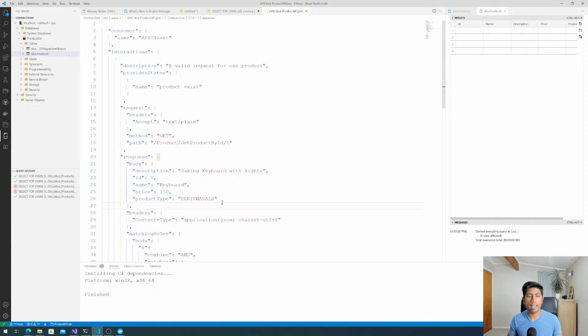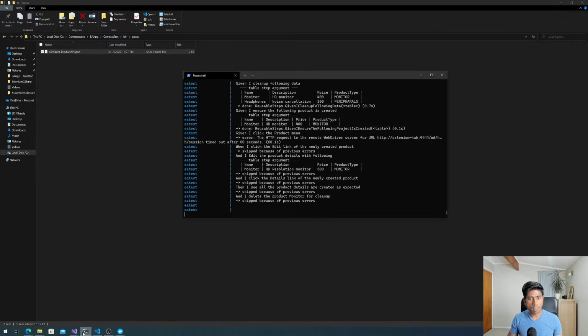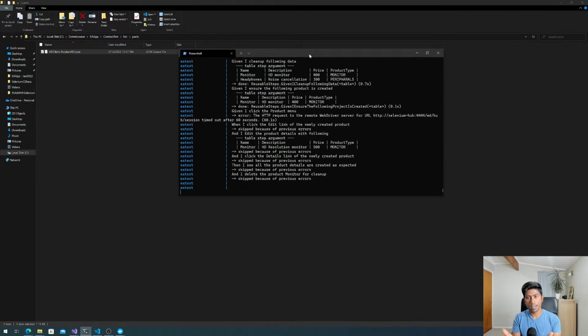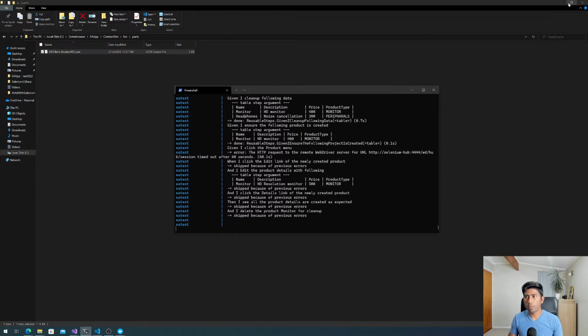Okay, well, good. I have a contract. Now what am I going to do next? I'm going to take this contract and execute it against the actual system, the real system. At the moment the real system is running in a Docker container, as you see here. We are going to run this test against that particular system, and we'll see if that really works for us or not. So let's see how we can actually do that.